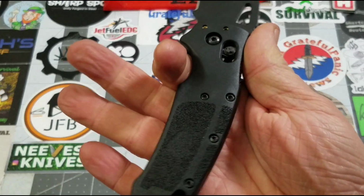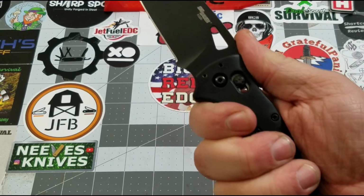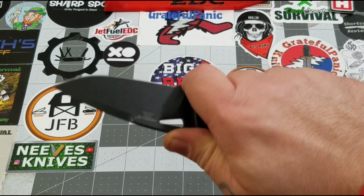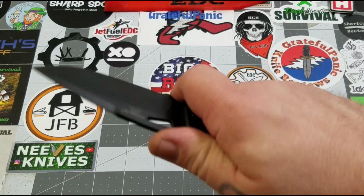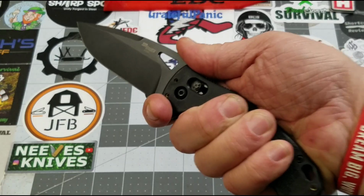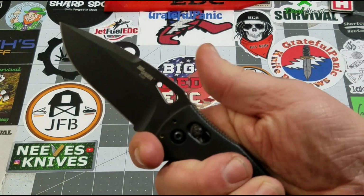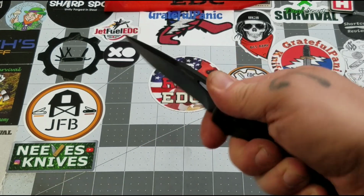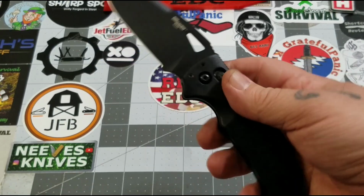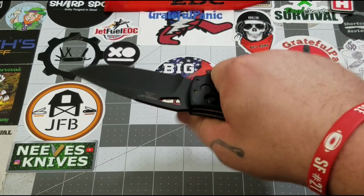Great, terrific. Now you see you've got a cutout there for your index finger, and the other three lay just fine. Now, choke up on that forward finger choil. Again, you got a good place to rest your thumb. And there again, if you need just a little bit more control over it, it really feels pretty darn good. You can see my thumb's kind of sliding up on that ramp a little bit, but it's not uncomfortable, nothing like that. Overall, the clip, not even an issue in the grip.